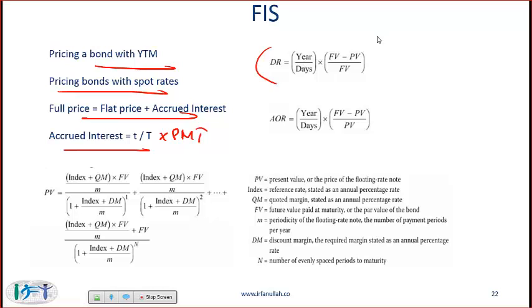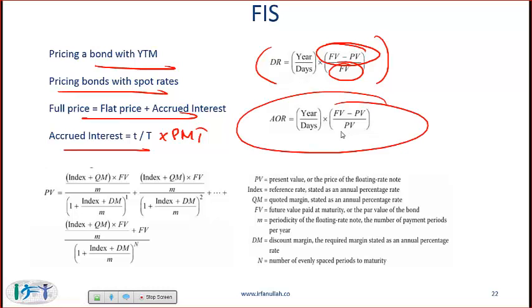This is your discount basis yield. Again, this is showing up over and over. So notice here we divide by face value. This is the discount, and this is years over days. 360 is the number of days typically in a year divided by number of days. This is the add-on return, and this has also been called the money market return. So notice we divide by the initial investment.